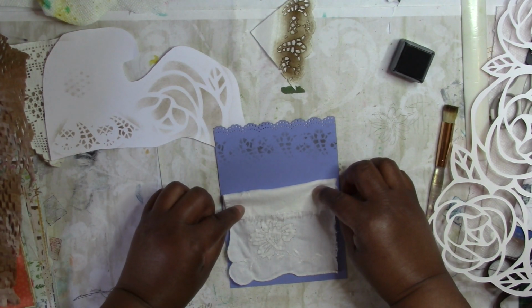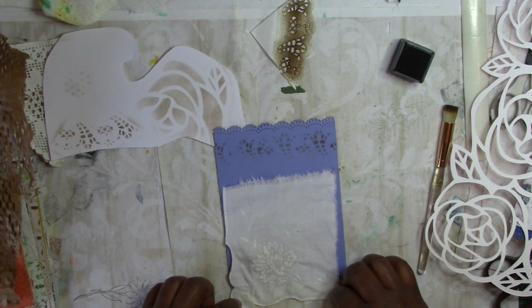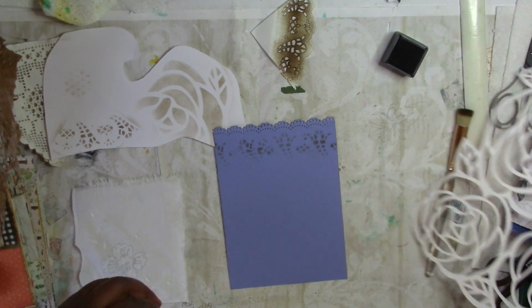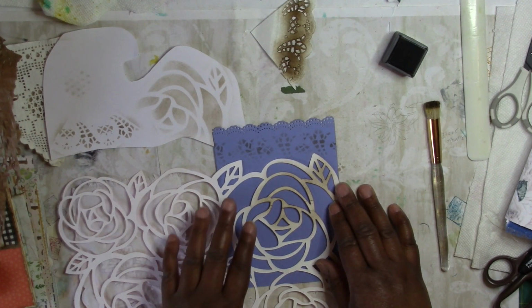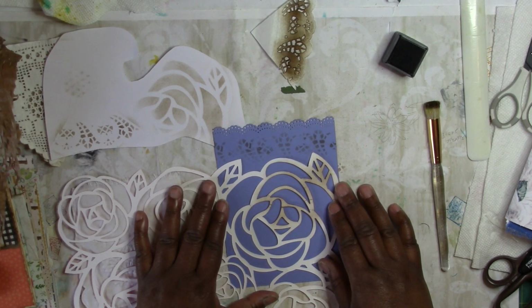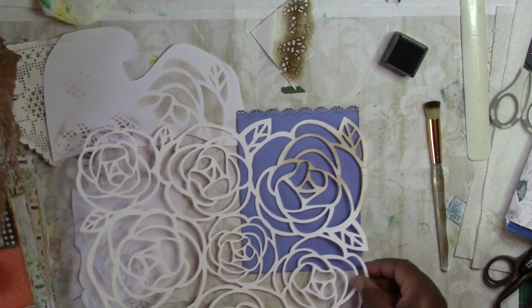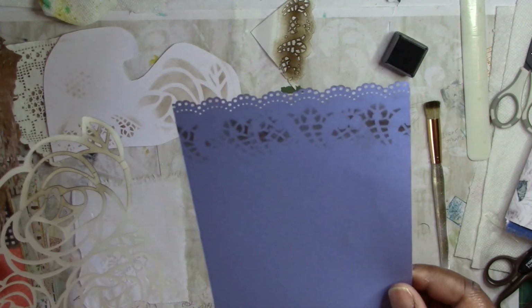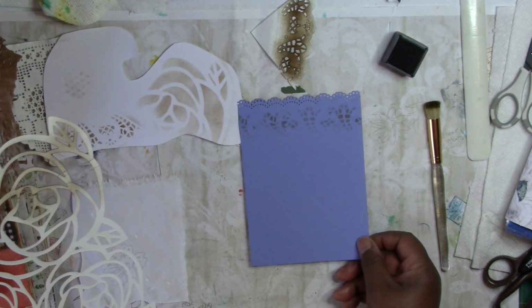I don't want to cover up that flower. But then I'm going to leave it like this. Because what I could do, I could use the flower and the doily at the same time. Like so. I think that's what I'm gonna do. All right, so we're gonna use the flower at the top. Or should I use the doily? Decisions, I hate making these decisions. I don't like making decisions.